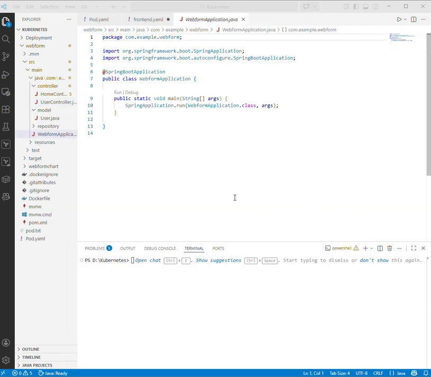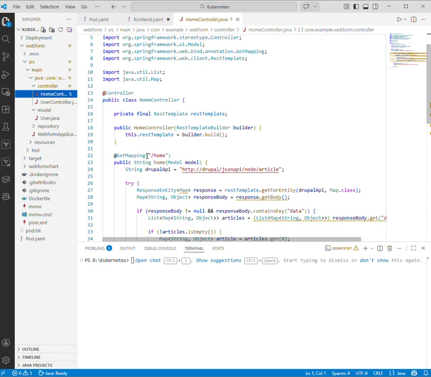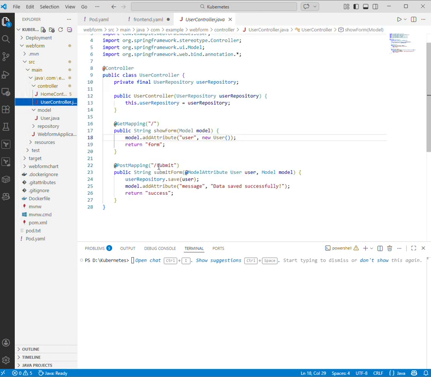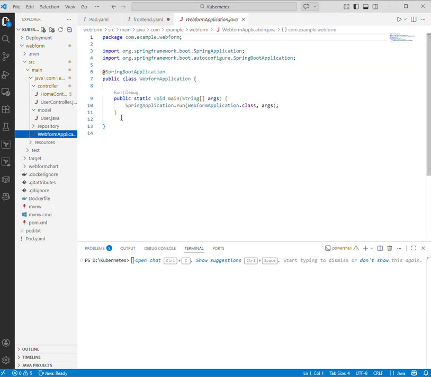Let's understand the structure of our Spring Boot application. The project is a waveform application where the user submits data, and the data is stored in your backend database. The waveform application class is your Spring Boot entry point that starts the application.